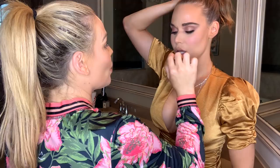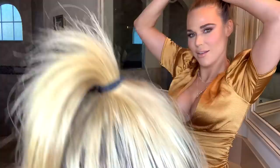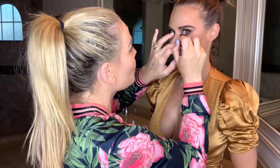You're pretty. I am obsessed with Kim Kardashian's lipsticks and her lip glosses. This color is so pretty. It's a nude, called Nude 1.5. I'm going to dabble. You don't need a lot, you just need a little. If you want to get out of that speeding ticket, this is what you put on. Let me go back in a little bit more. Sometimes it will come off a little bit, so let me just go back in. Officer, I wasn't speeding, was I?